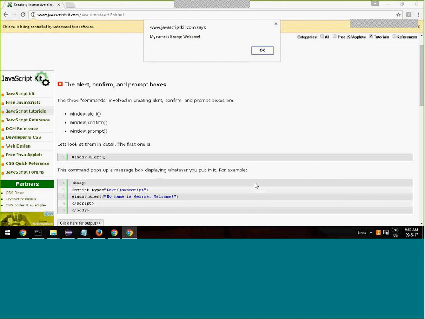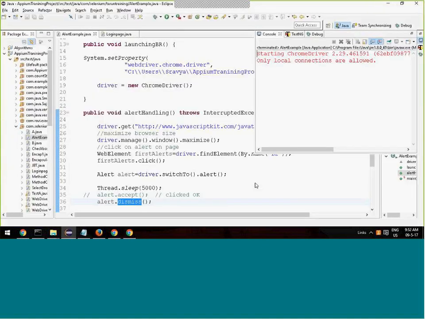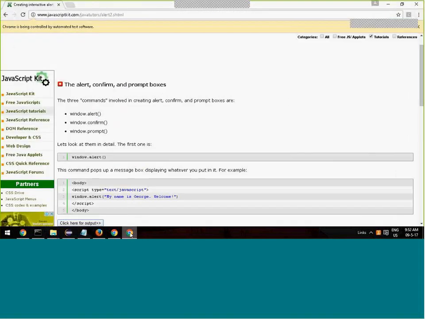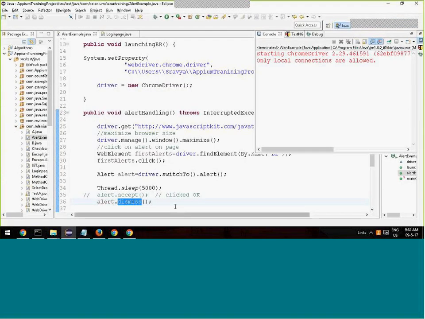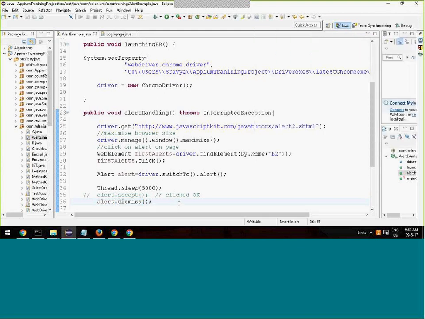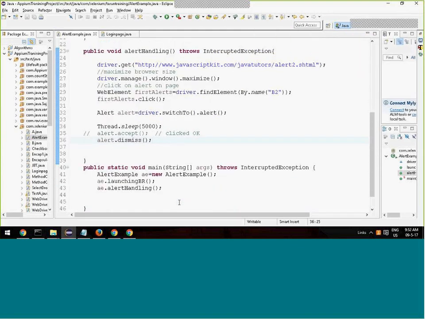So in this alert, there is no cancel. Even though it performs. See, one thing: what happens if there is no alert actually?